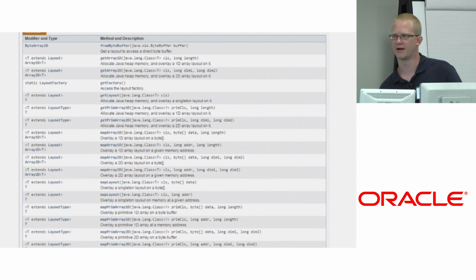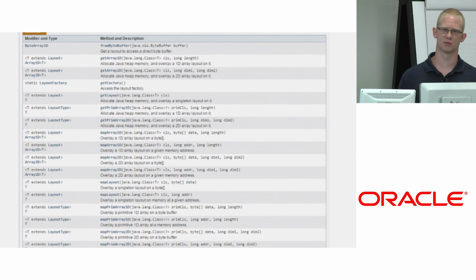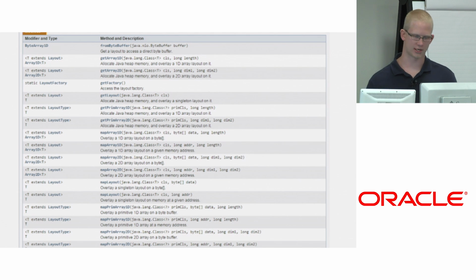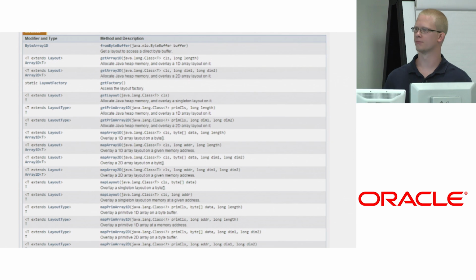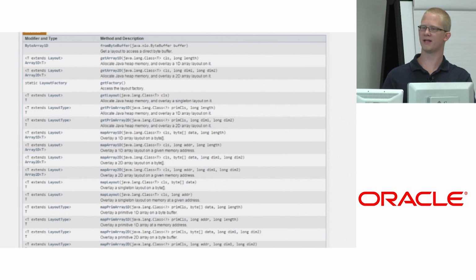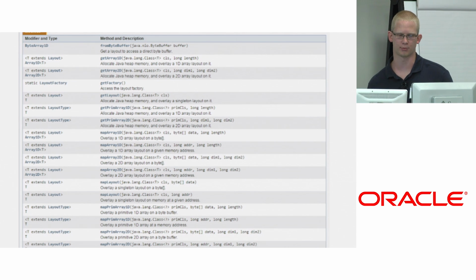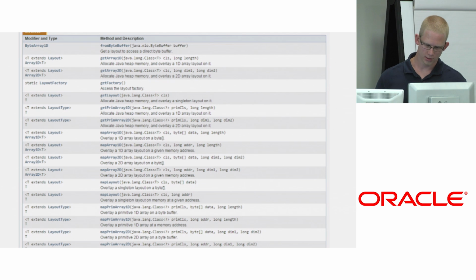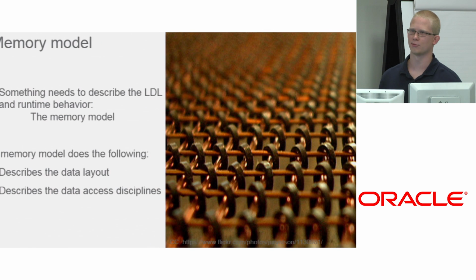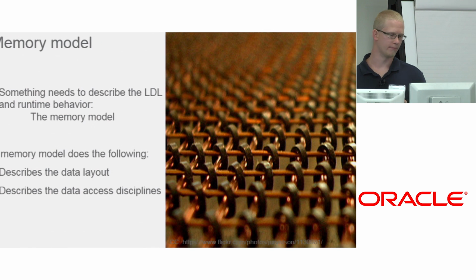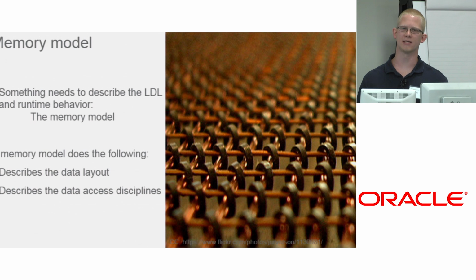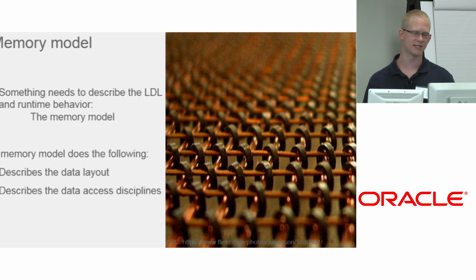This is not a final API, right? This is just something to let us explore and prototype and play with to find out what the right direction is. All right, so that's sort of the native data and the runtime system. Now we need some way to describe how this is all going to interoperate and how it's going to work. So the piece that describes it is the memory model. This gives us the meaning to what those bits are, and the meaning to how we access them.